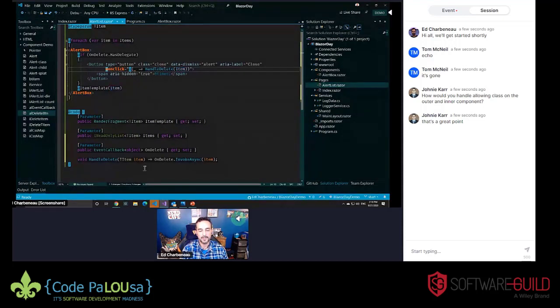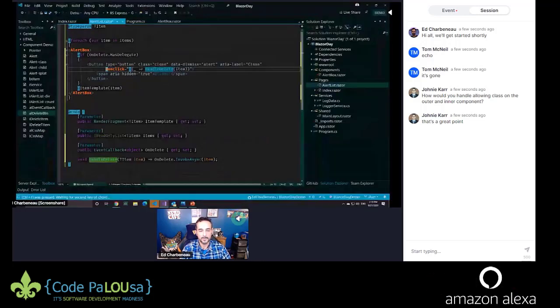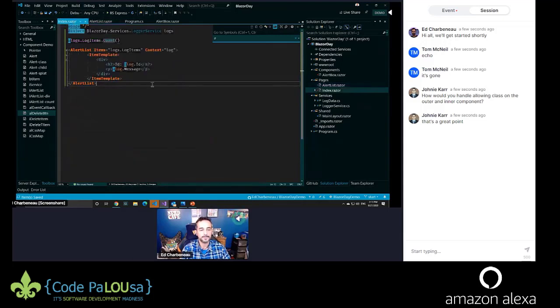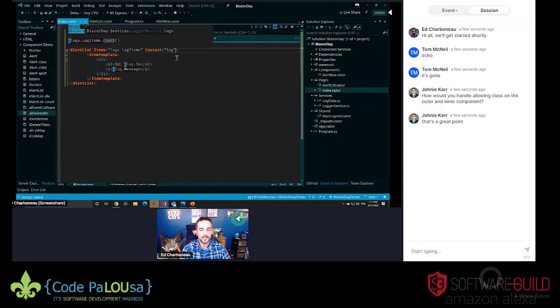So now handleDelete, here we'll do a little whiteboarding. HandleDelete, when somebody clicks on it, takes the item that's currently bound there and passes it off to the handleDelete delegate, which then passes it off to the user-defined method that comes from this onDelete event callback. So if we put those things together, we come back to our index page here, where we're using the alert list. Now we have to make use of this delete button.